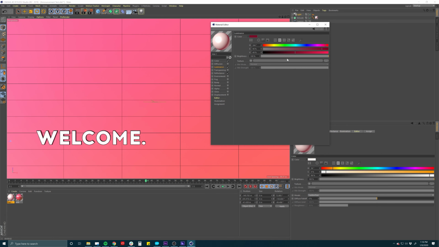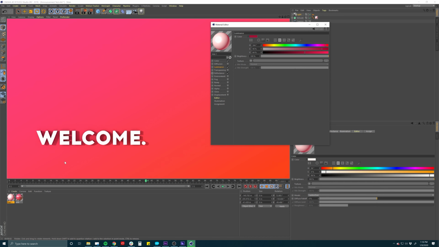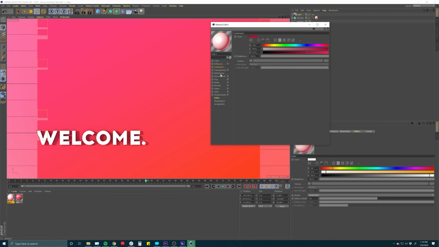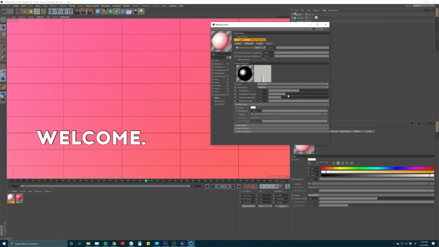If you don't, sorry about that. I'm just going to bump up that color a little bit so that the dark areas will pick up some of that pink from the background. So now it feels a little more realistic in there. I could even go to the reflectance as well and bump up that reflection strength. Pull down the roughness some.